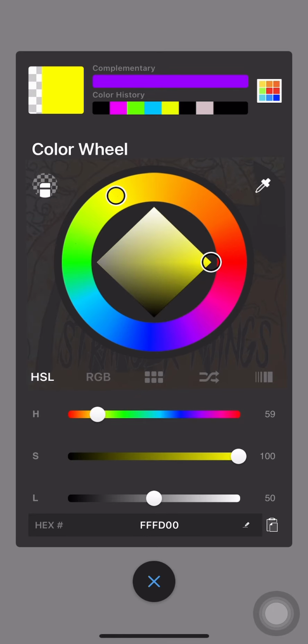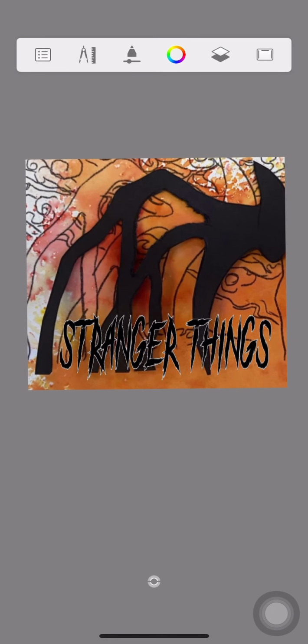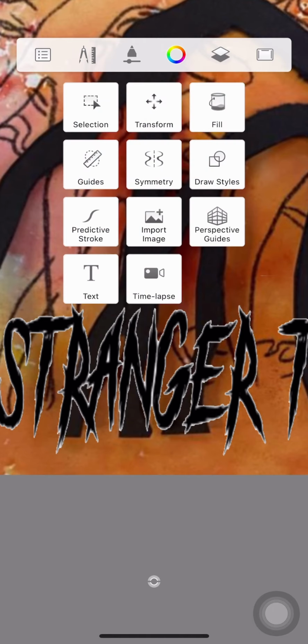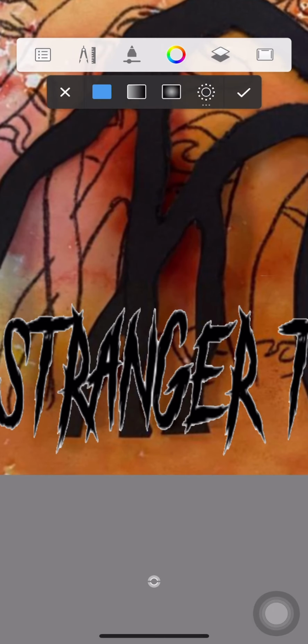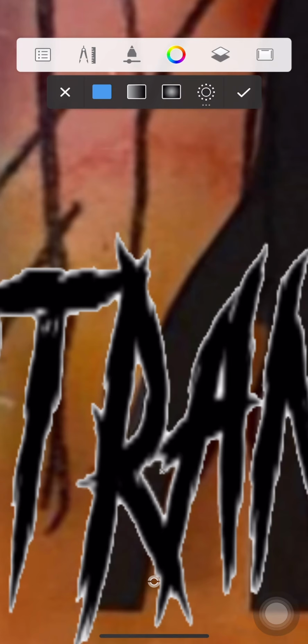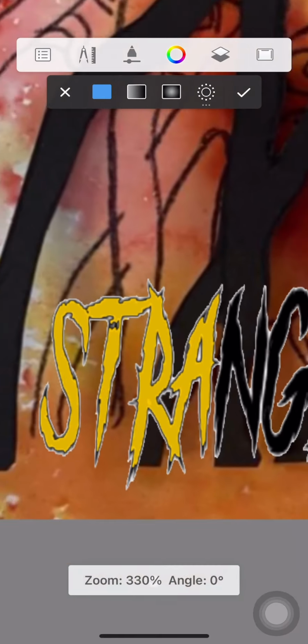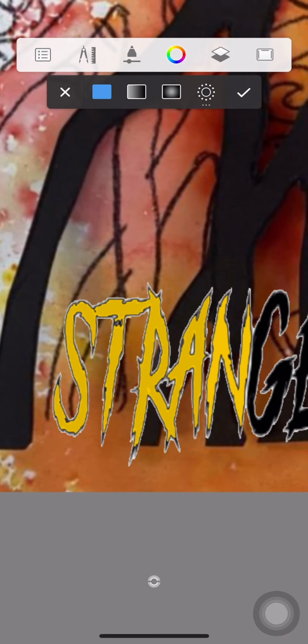You can play about with the colour of the lettering, so if the colour of the lettering is not suitable, you can choose another colour, so you can play with that on the colour wheel at the top. I have selected a different colour. I'm going to press the paint pot and I'm going to pour the colour into my lettering by tapping on the black lettering. So tap on it and there my yellow paint that I have selected is now being poured in to each section that I tap on.